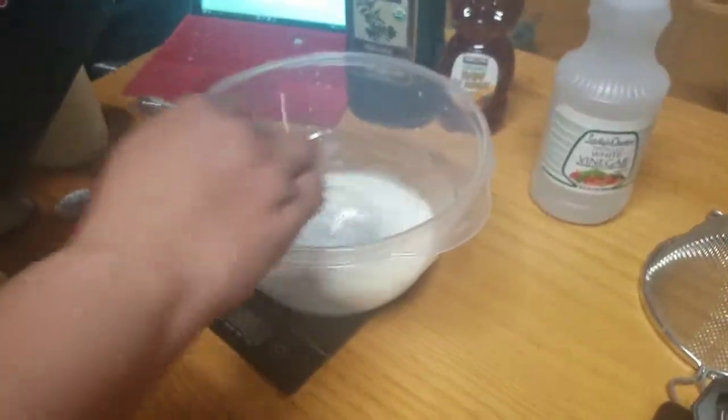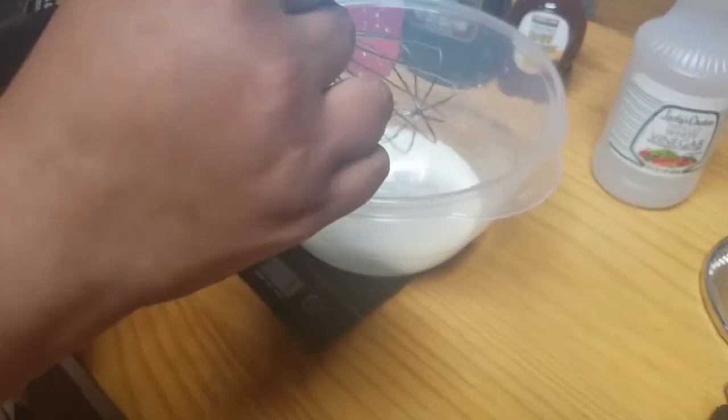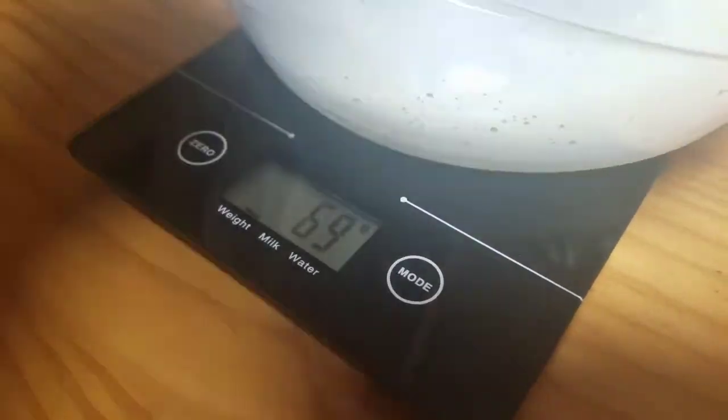You're supposed to mix it because it's going to get hot, and it can scald the milk, which is why I think I might not be able to finish this today — because I might scald the milk since I didn't freeze it. But we don't have a freezer and I ran out of dry ice.